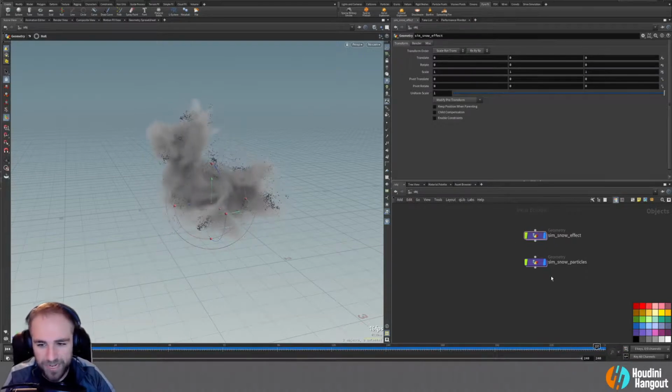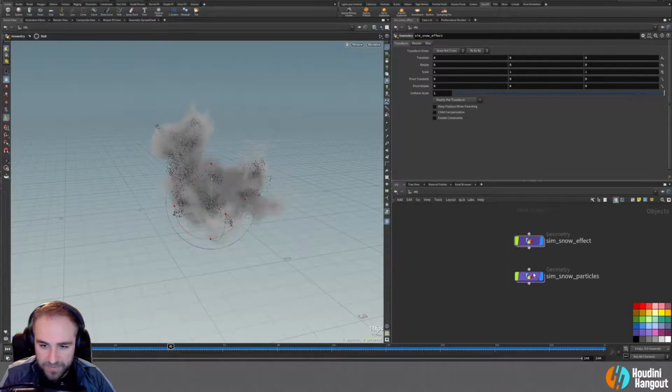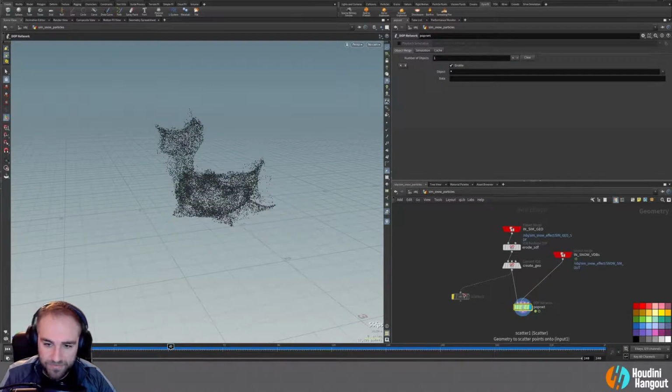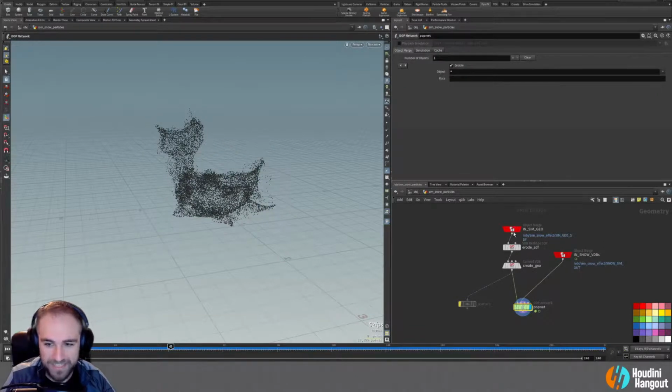That's even why I'll break out these simulations into their own nodes, just so you can isolate them from each other a little bit. If I'm working on this snow effect, it should propagate into this particle effect, no problem. I have this stuff working now, so if I make a little tweak to my snow sim, it's not going to break anything in my particle sim. Some of those things are just what I've figured out over the years, and everybody has different ways of attacking things.